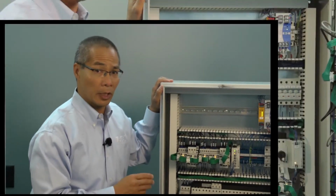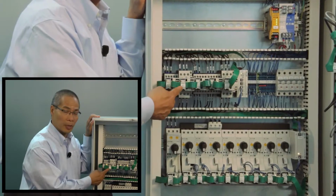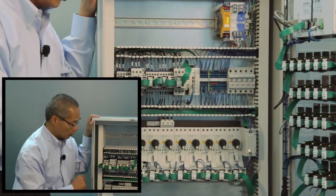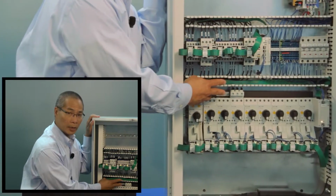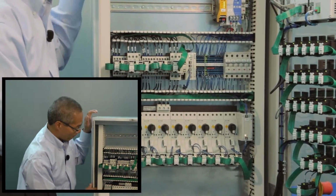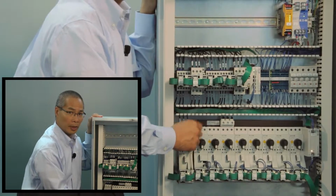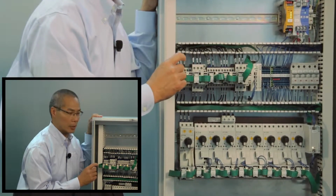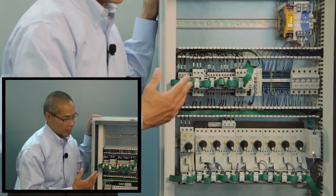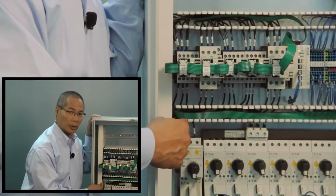Now, as you can see, what SmartWire DT does is essentially standardize the connections that it makes to all your components. We're using the same connector, whether it's attached to the contactor module or a push button module. The other thing to notice is that we're still using standard control components. The motor contactors that you see here and the pallet light devices that you see on the door are all standard components. What's different is the module that sits on top of the contactor and the module that plugs into the back of the push button unit. Inside those modules we have a smart chip, and that allows us to make these components smart enough to talk directly to the HMI PLC. Essentially that gives us a distributed I/O point down to each component device.